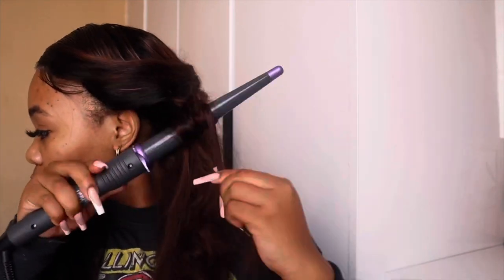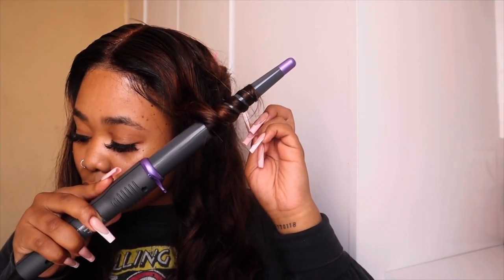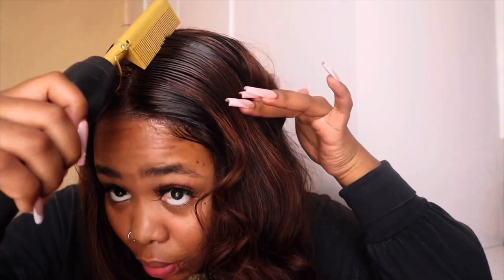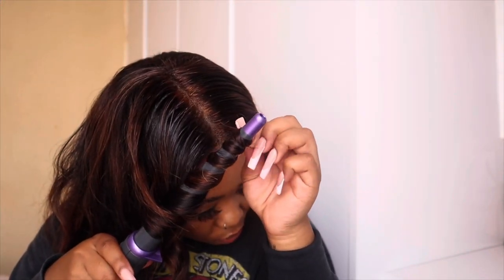I'm literally just restyling — I just want a bit of curl. I really don't want them too defined or anything like that, I just want a bit of volume and a bit of curl. I'm now going to melt down my wax because I didn't actually use my hot comb earlier — I was waiting for it to heat up. Now I'm just going to go to the other side and freestyle those curls.